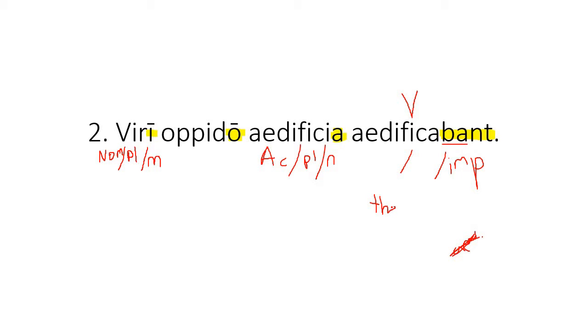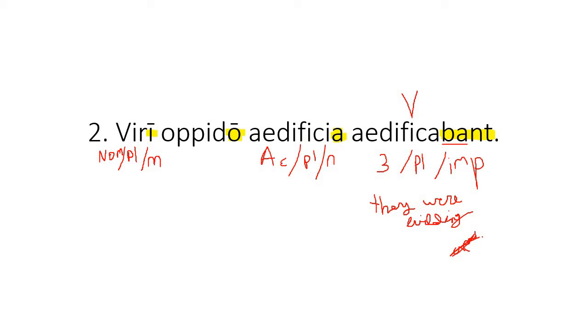So if you think about where it's landing in your chart, it's going to be on the third row, so third person, and it's in the plural column. So third person, plural, imperfect tense, and it's "they were." That looks like "lilding," but it's "building." Okay, kind of, sort of. So you'll have to make sure you're listening to this, not just looking at it. They were building. All right.